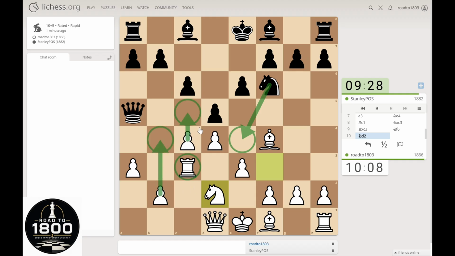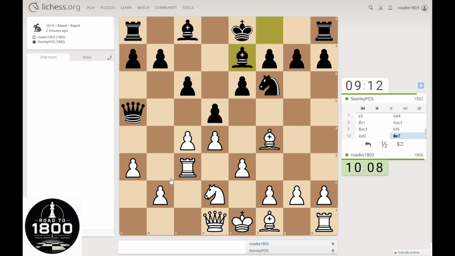In fact, I have this, and I think the queen's out of the game. I think I would have done this as well, and then put the bishop here. I think the early queen move has not worked too well for Stanley Boss, and it's going well for us at this point in time. Let's look at any good ideas that we've got, any brilliant sacrifices.